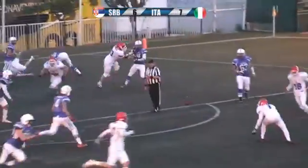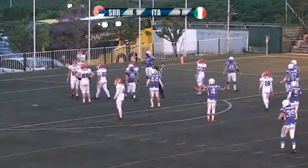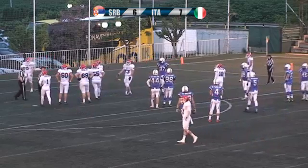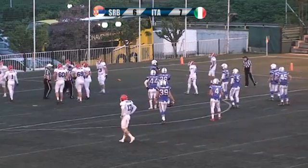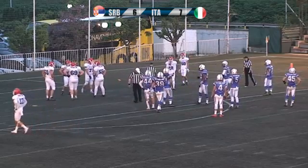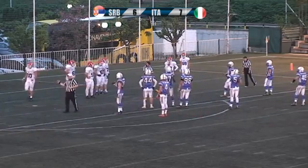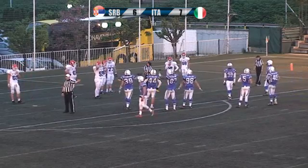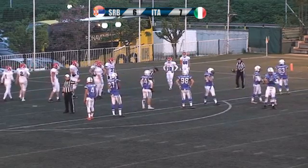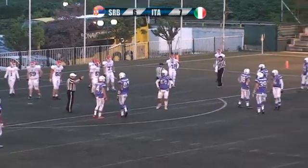Italy pressing the quarterback. Baldonado put the quarterback in a hurry. There is a flag now on the field. I don't know why, because I think he was on time when he put pressure on the quarterback, but there is a couple of flags, so probably I am wrong. Yeah, I'm wrong because the referee called a roughing the passer. Probably the judgment is the hit arrived too late.